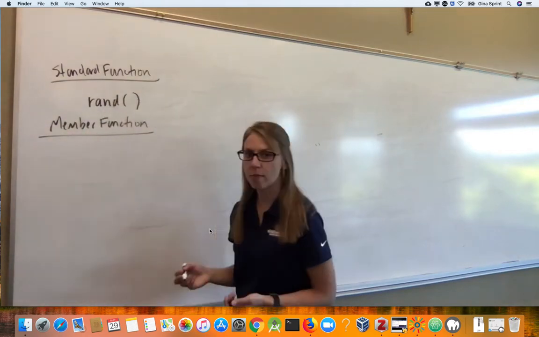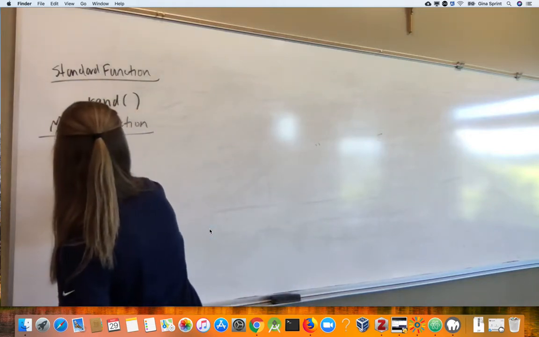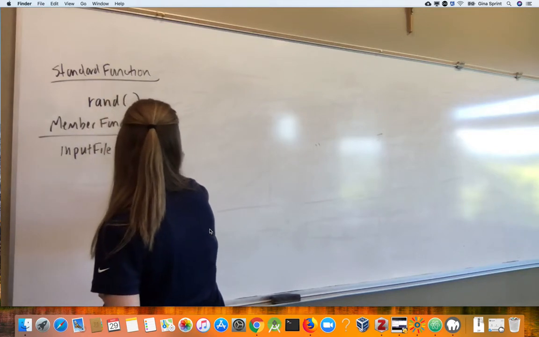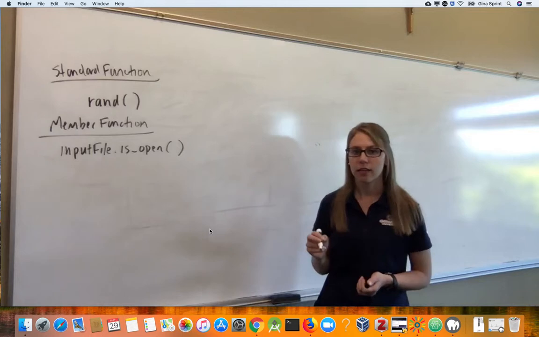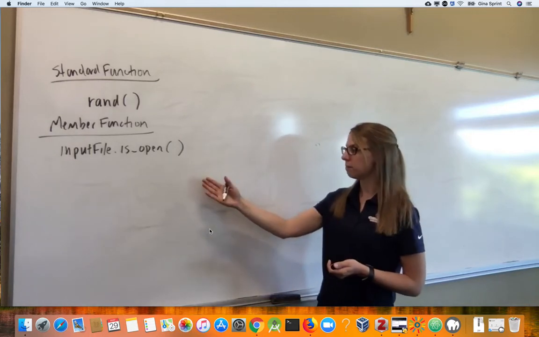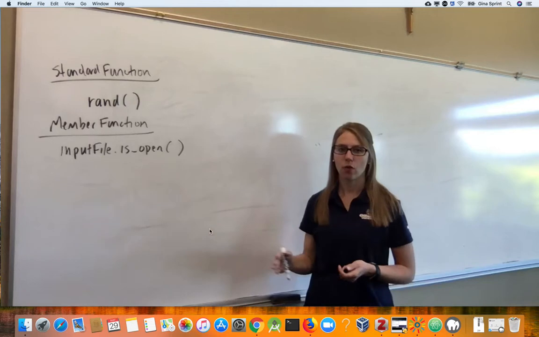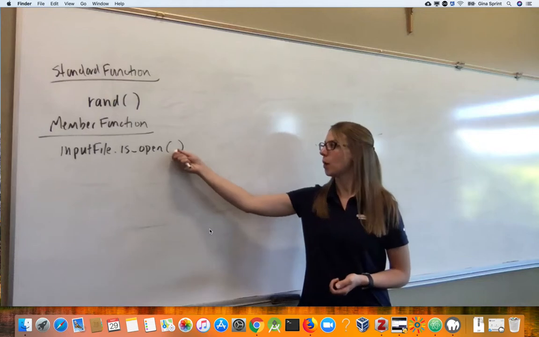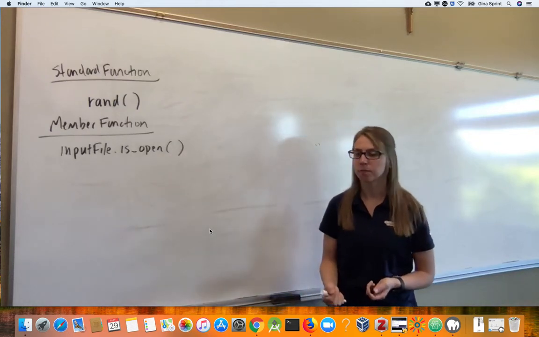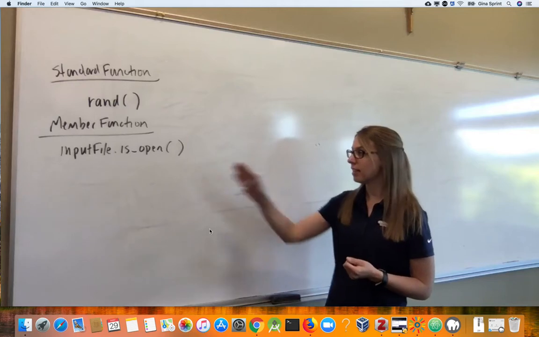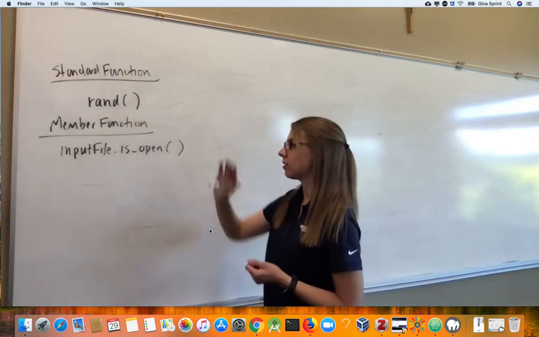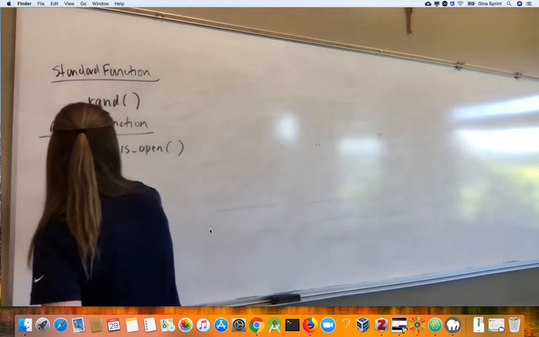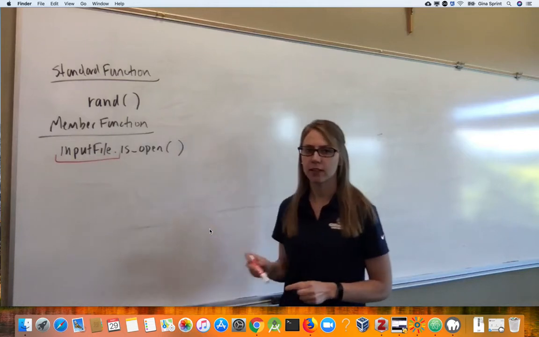Here's an example of a member function. The name of the member function is open. We have open paren, close paren in order to invoke the function. If there were any arguments we needed to pass in to the function, we would specify them here inside of the parens. But something that this function call has that this function call does not have is this part right here: the name of a variable and a dot.